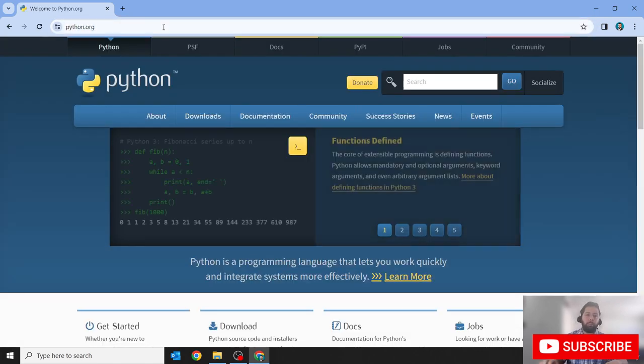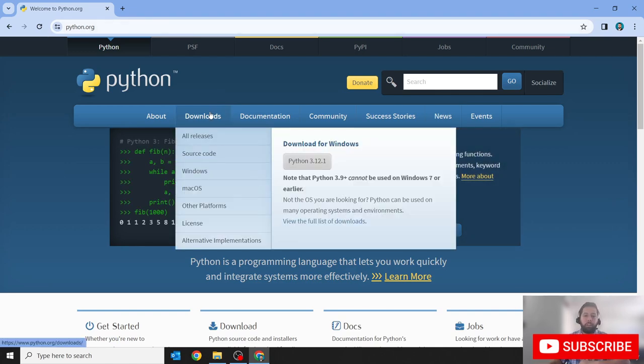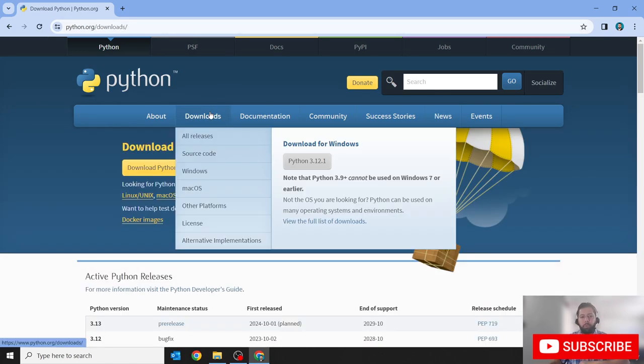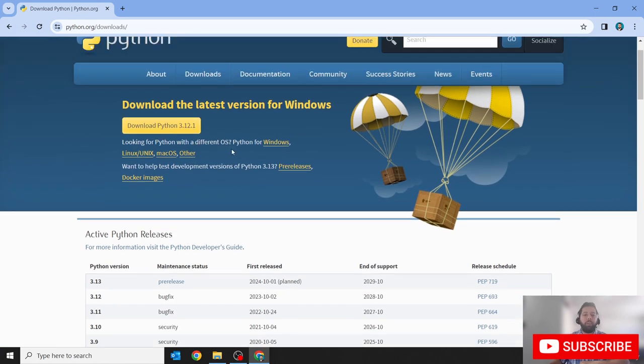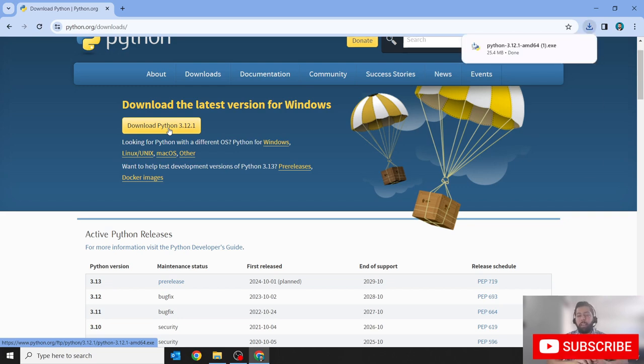So we're going to start by going to python.org. Then you're going to click on downloads. And when you go to downloads, there are different versions depending on your operating system, whether you have Linux, Mac, or Windows. In my case, I have Windows. So I am going to go ahead and install the latest version, 3.12.1, and I'm going to click download Python.